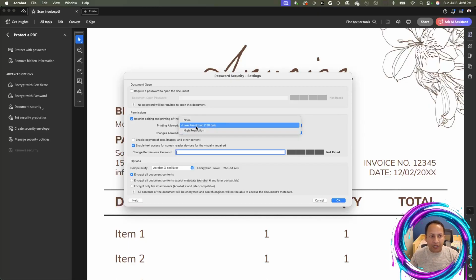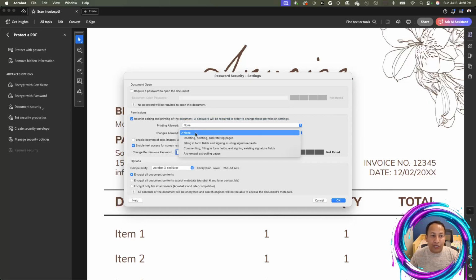I can select that option in here in the drop down, or I can do the opposite. I can say, no, they're not allowed to print, but they're allowed to change the documents. But when I say they're allowed to change the document, I also get to choose what level of changes and what level of editing I'm allowing to be done without the password, right? So for example, I can say, you know what, the user should be able to insert, delete, and rotate pages. I don't know, there could be a scenario in the world where you would want to do it. I can't think of it, but if there is, just know that there is this option out there.